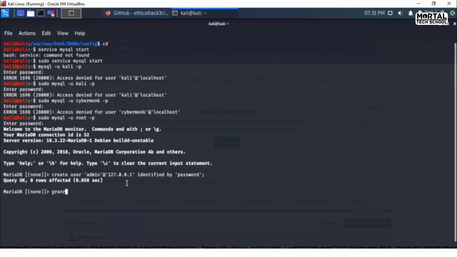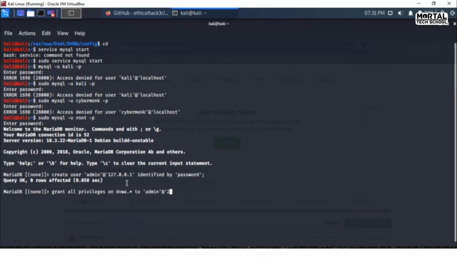Next job is to grant all the privileges to that user. So type GRANT ALL PRIVILEGES on, in lower caps, dvwa, dot star, where star means all the tables in the database.